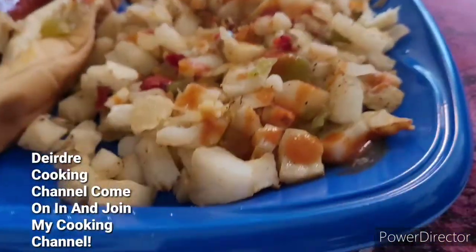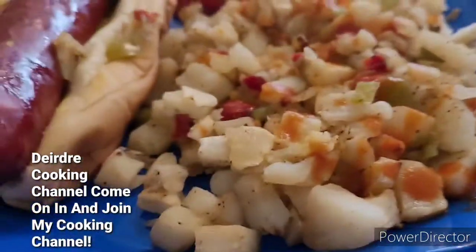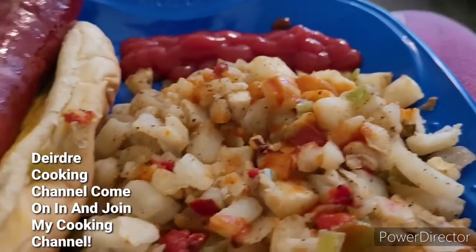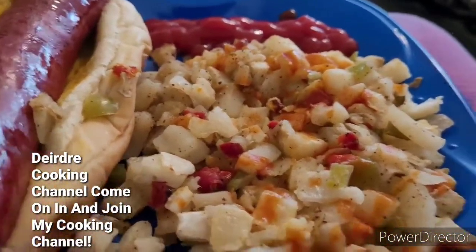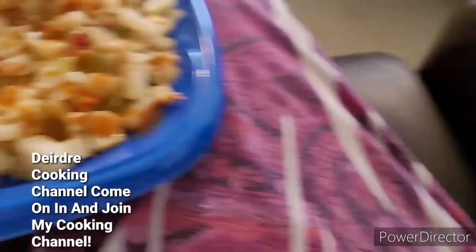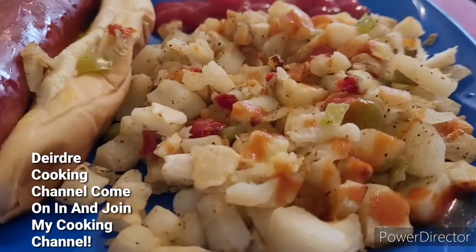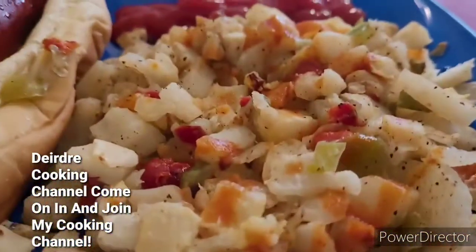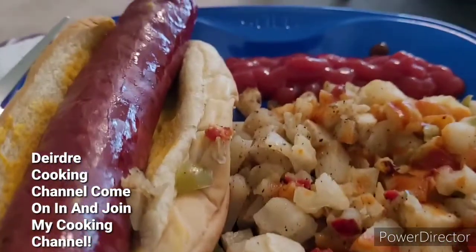So, yeah, this is my morning breakfast, you guys. That's hot sauce on top of my hash brown. Also, I about finished my coffee. Anyway, I just want to come back to show you guys what I'm eating for breakfast. And that's ketchup on the side as well.